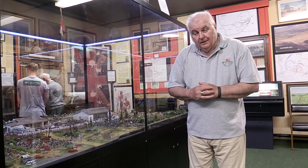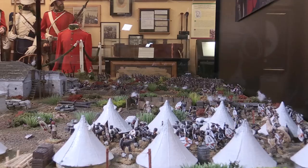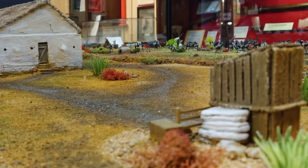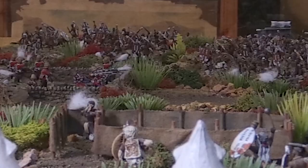Very interesting. If you want to have a look at the diorama, you can see the layout, the tentage, you can see the cookhouse. You can see the toilet right down the very bottom. Now, this toilet was only used by the officers. And we've got the troops' toilet up in the corner over there, thunder boxes.